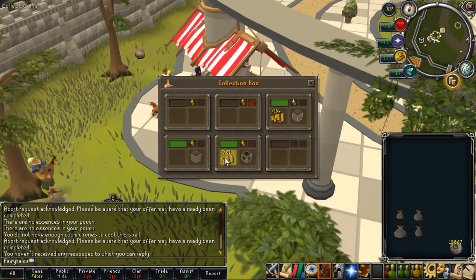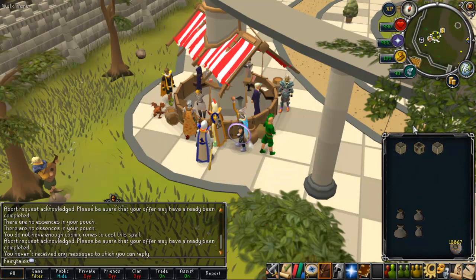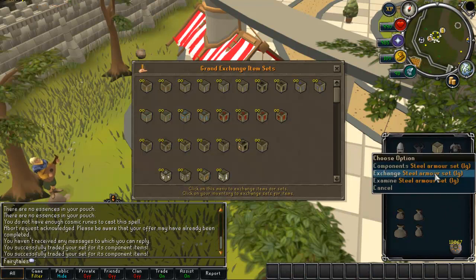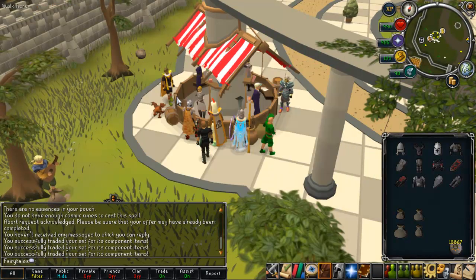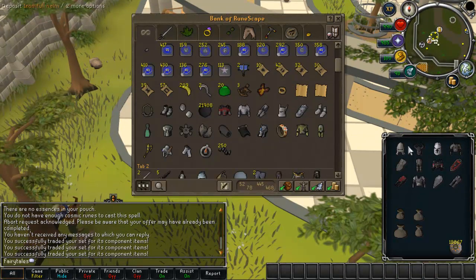Now, I'm just gonna pull these out. And set them. Oh, you gotta set them on the GE, that's annoying. Exchange, exchange, exchange. So as you can see, I've got many items there and it didn't take me long to get them. So I'll just whack them in my bank.